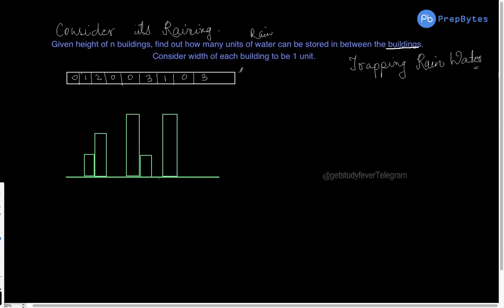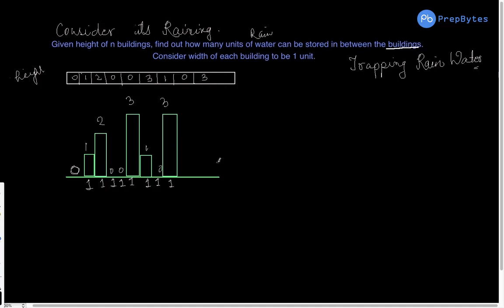So here we are given an array. This array is actually the height of these buildings, and we can see here that the width of each building is 1 unit. It might not look very uniform, these blocks, but all of them are 1 unit, let's say. And these are the heights. What do you mean by 0 height? It means there is nothing in here. The building height is 0. Then we have a building of height 1. This is 0. Then we have a 0 height building, again a 0 height building. Building of height 3, 1, 0, and again 3. And now what we have to do is find out how many units of water can be stored in between the two buildings. So consider this complete arrangement. What is the total amount of water we can store?